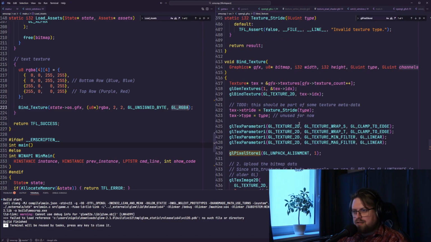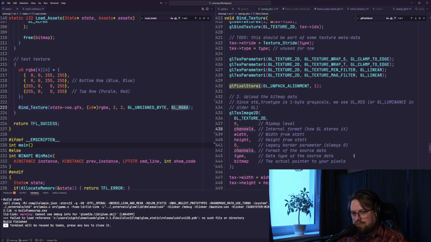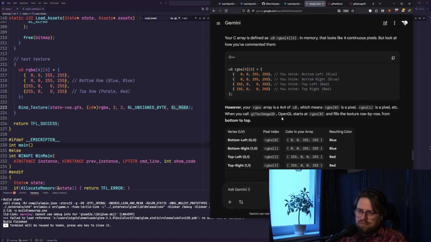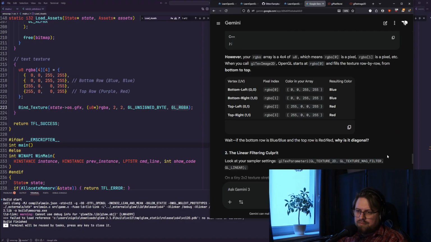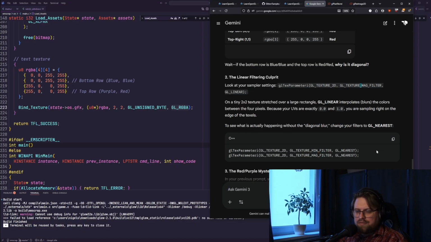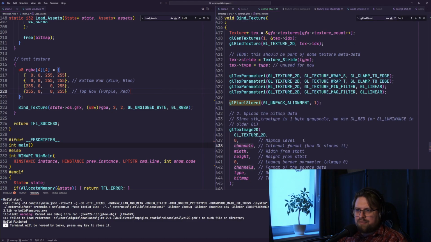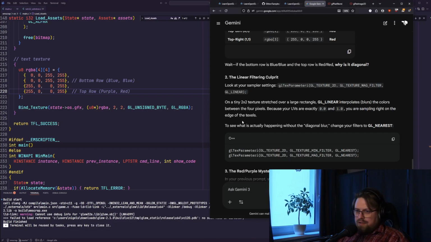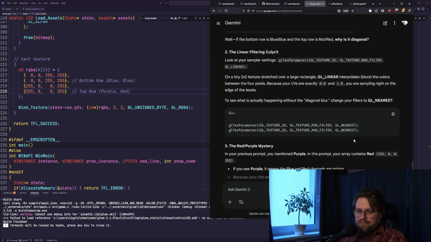I'm saying that it has RGBA. Exactly. Text parameter. Mag filter.